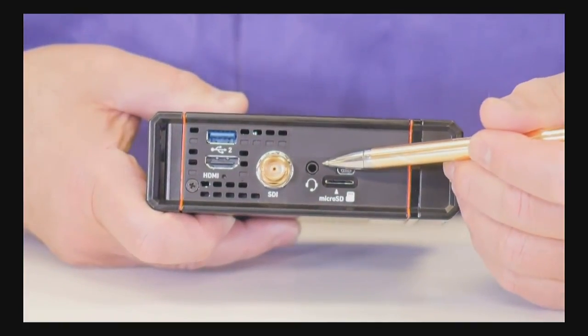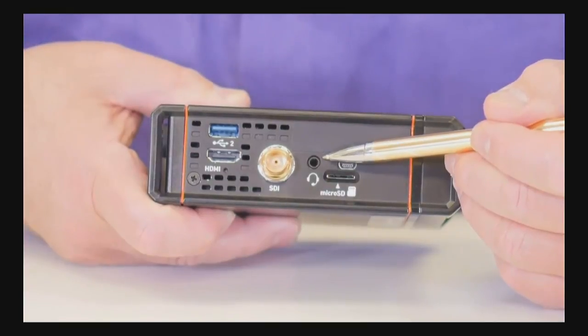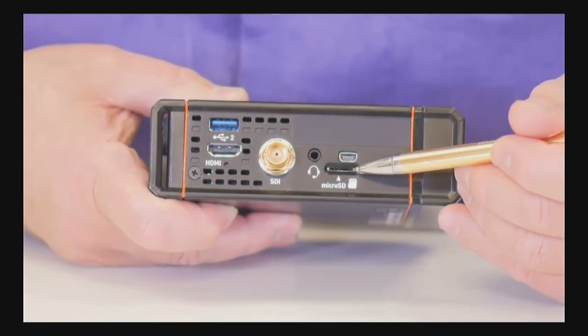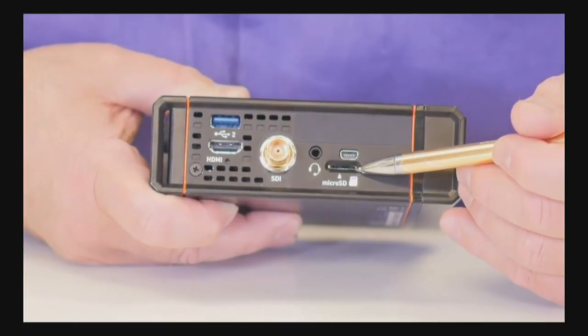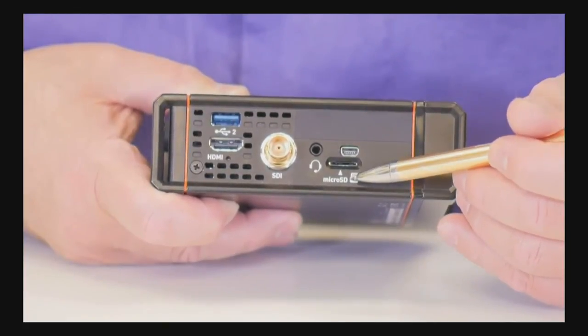This is a real handy feature here. This is where you're going to put your headset, or if you want to use earbuds, go right ahead. That's a jack dedicated to hearing the output of your audio when you are recording. I get a lot of questions as to what this micro SD card is, and the truth of the matter is at this point in time, this is not connected, so don't worry about it because it's not up yet, but I think that's coming very soon.